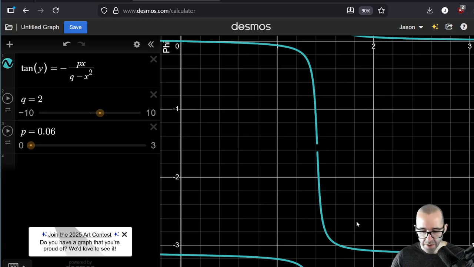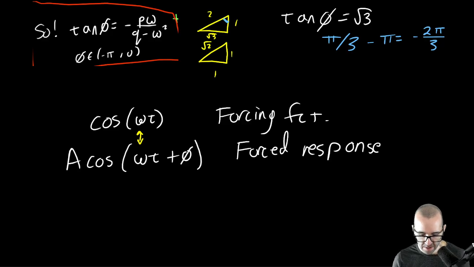Okay, so in summary, here is how we find the phase angle. We have to solve this equation, making sure that we take the phase angle in the right area. And again, any phi would work here. It's really kind of just convention that we're looking at phi here, because all these are periodic functions. But this is really the convention.